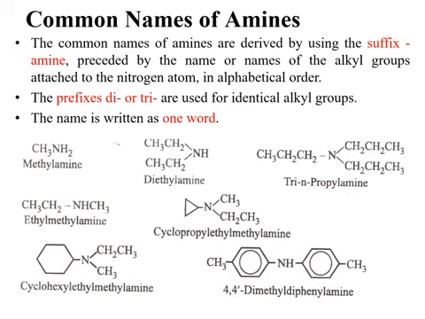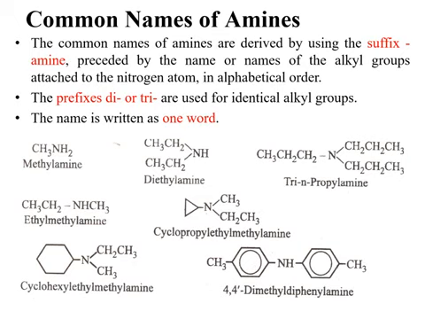Usually organic compounds are molecules, so all of the molecules have one-word names. For this, I can quote a very simple example like sodium chloride. Sodium chloride has a two-word name. There will always be a space between sodium and chloride because it is a salt. But organic compounds like benzene and acetone, all of the organic compounds, are molecules. That's why they have one-word names.